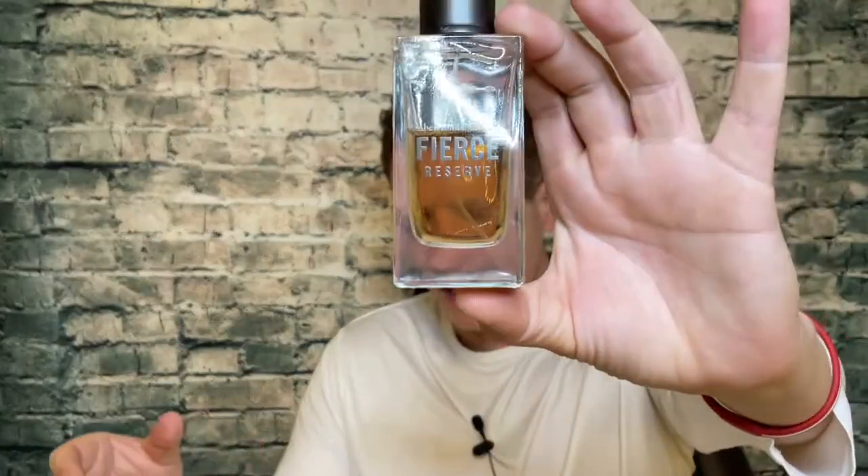The pros is that it is very likable — it's probably its number one strong suit. Almost every Abercrombie and Fitch scent is more on the likable side. Their weakness is probably longevity and projection, but not only is this likable, to me this is going after a signature scent style fragrance, and I usually appreciate more fragrances that go towards that signature scent style. It's more well-rounded, you can wear it in more situations. It just seems like they really were trying to make a cologne for everybody that can compete with other fragrances out there.